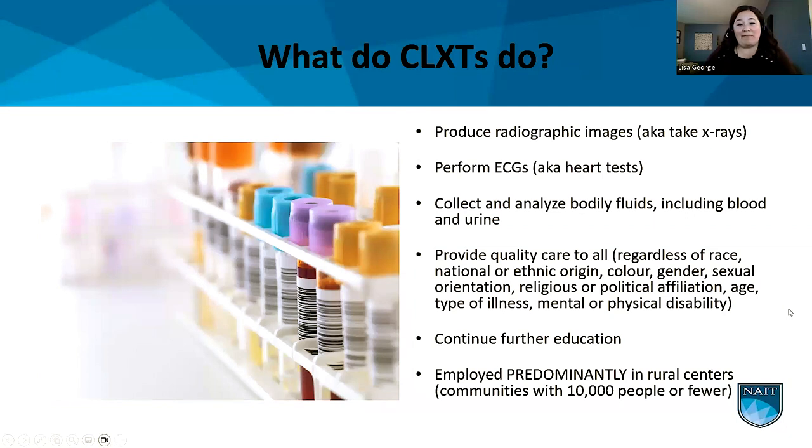This is a career predominantly focused on supporting rural healthcare centers — communities with 10,000 people or even less — where there's a smaller patient volume. We're able to provide support in both diagnostic imaging and laboratory services for a small team, which means we get to be very closely connected with staff and other healthcare professionals. You get to know your team and patients very well, which is personally a very rewarding experience.